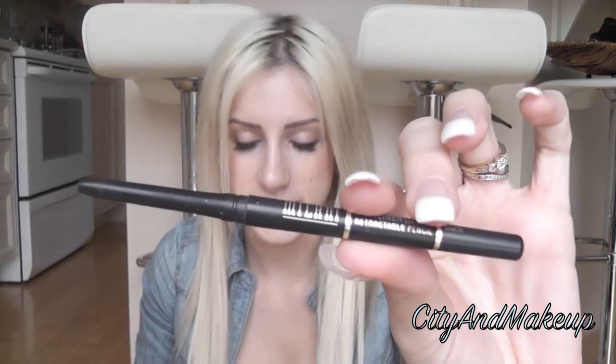I have a Milani easy eyeliner in black with a missing cap. My favorite makeup finishing spray is the Skindinavia bridal one, but I have the little mini version in here — so if I need to redo my makeup it stays put. I have the Elizabeth Arden lip protective stick, which is my favorite lip balm. And I have Essence 001 Blonde eyebrow pencil — if you want to see how I do my eyebrows I'll link it below. I also have a hair elastic and some bobby pins.